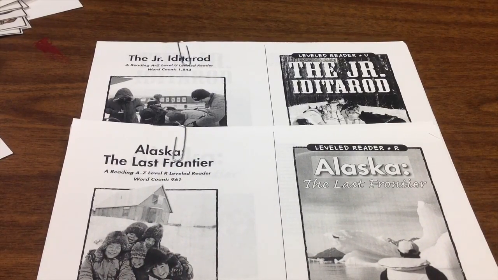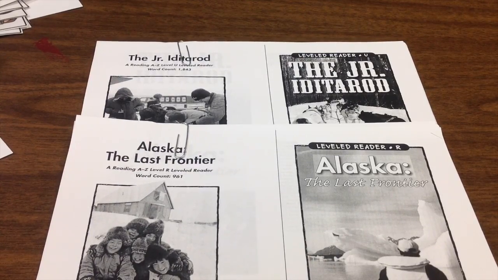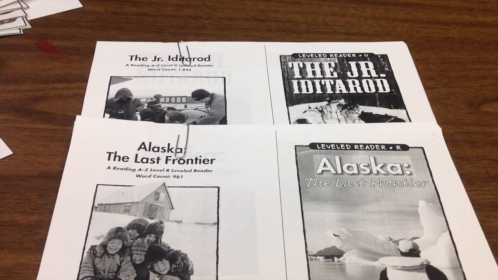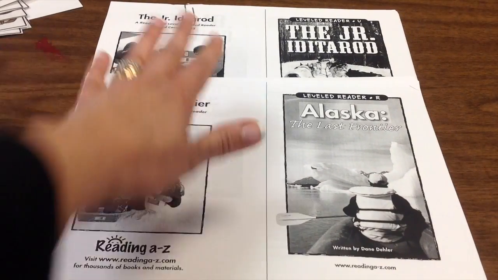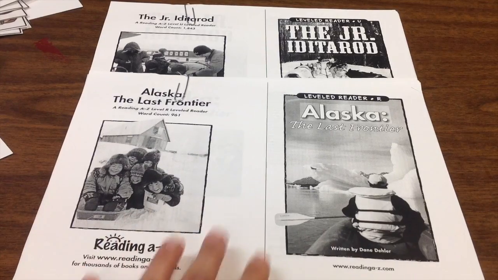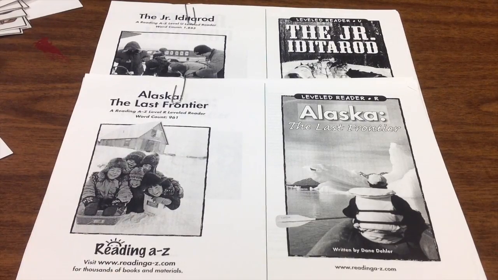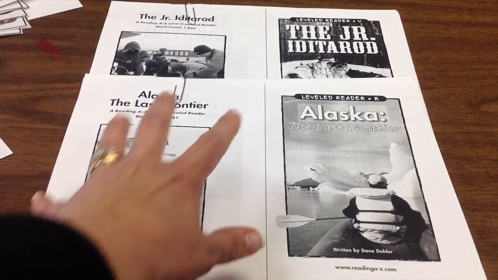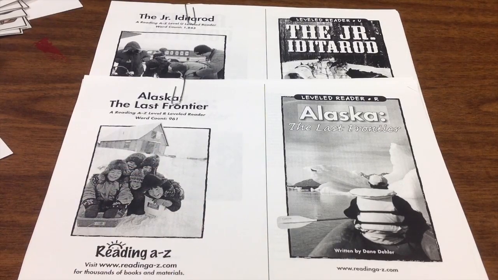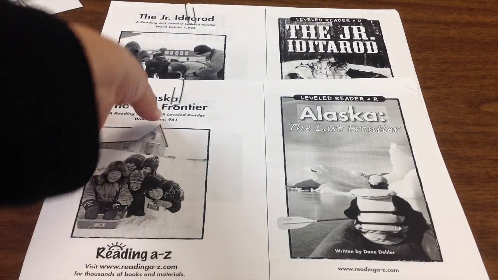When we were reading Call of the Wild, we had students that didn't know what the Iditarod was. We had students that didn't know anything about Alaska. They had no information, no knowledge base at all. And so these would be a couple of books that would be good examples of things that we might read with kids before we read the novel. What is the Iditarod? How does that connect with Alaska? And then giving them some basic information about Alaska, because that's the setting where the story happens. So in order to aid in the understanding of the novel, they need to know what Alaska's like. They need to know about the history behind it. And so these would be some great ways to build that background knowledge.